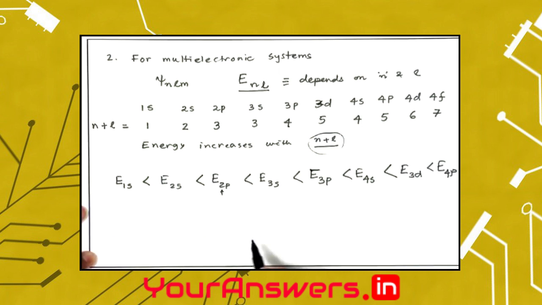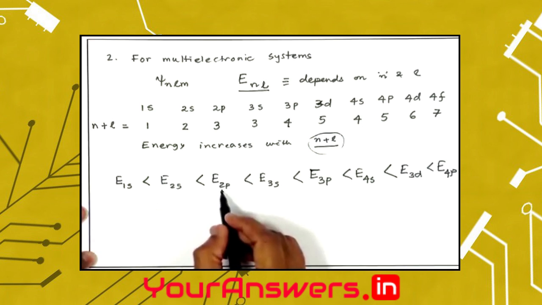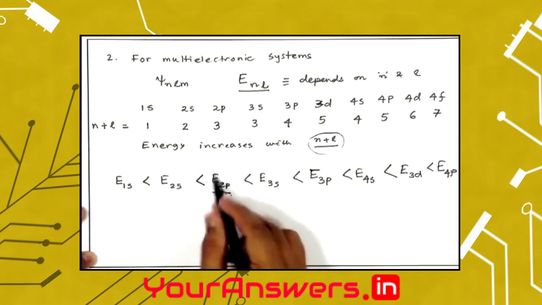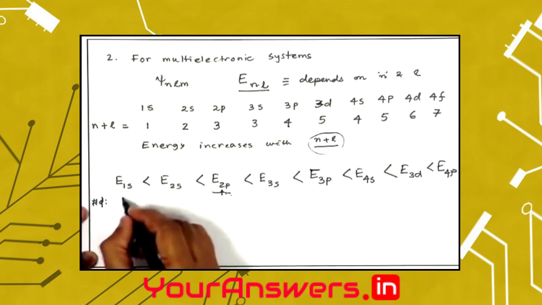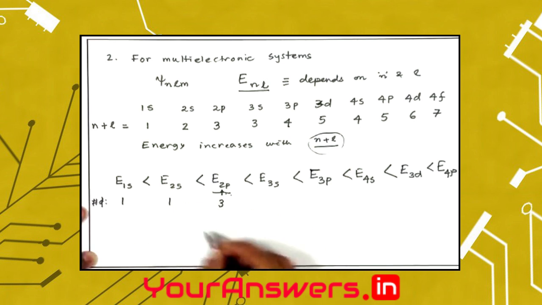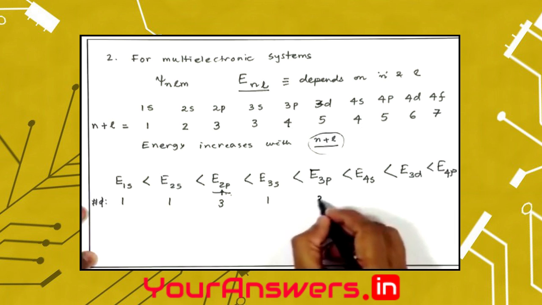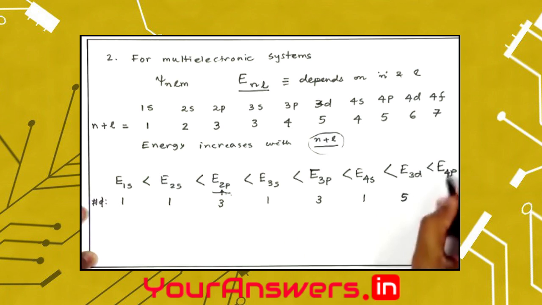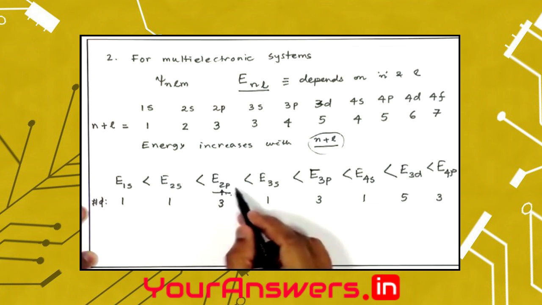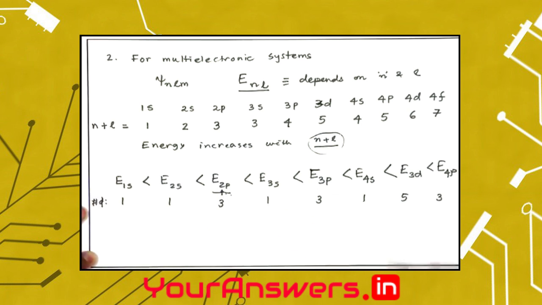Just to remind you at this point that 2p has threefold degeneracy, because it has 2px, 2py, 2pz. There are 3 orbitals for the same energy. So, I will write down the degree of degeneracy, hash d. So, this is single fold degenerate, 1, this has threefold degeneracy, this is 1, because 3s is 1, 3p has 3, 4s has 1 because it is an s orbital, 3d has 5-fold degeneracy, 4p has 3-fold degeneracy. This degeneracy is only coming because of the magnetic quantum number, because we are not distinguishing 2px, 2py, 2pz, they have the same value of energy.